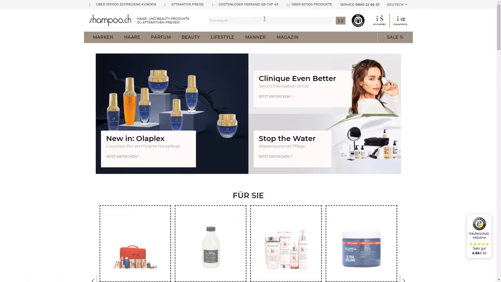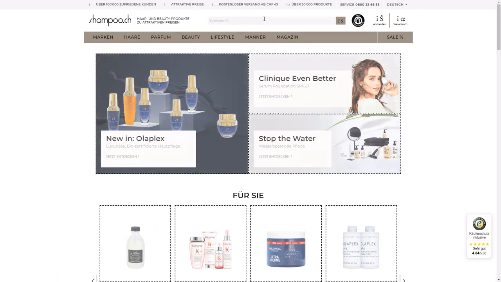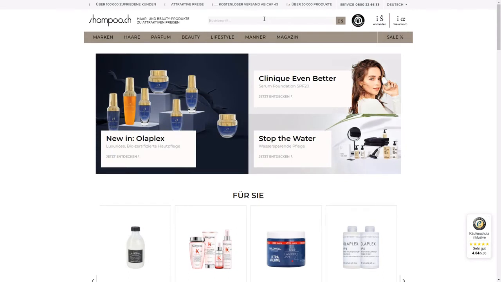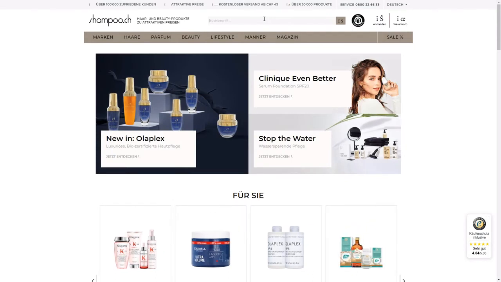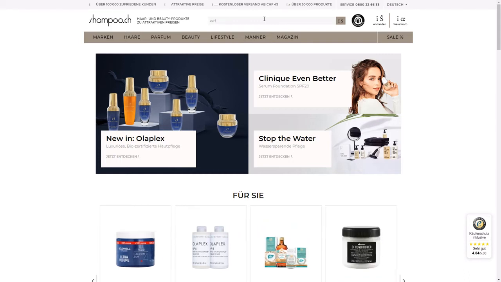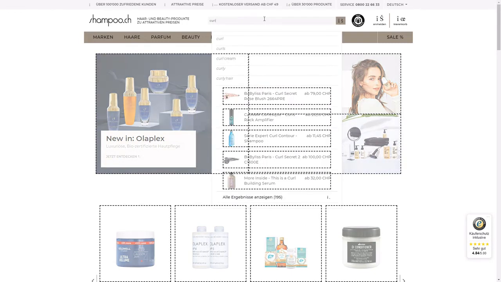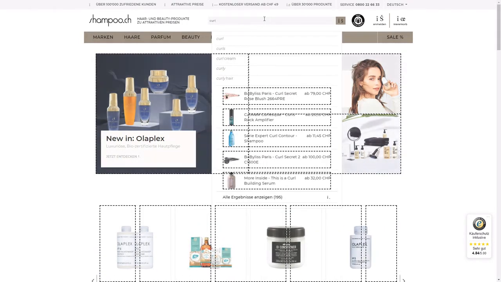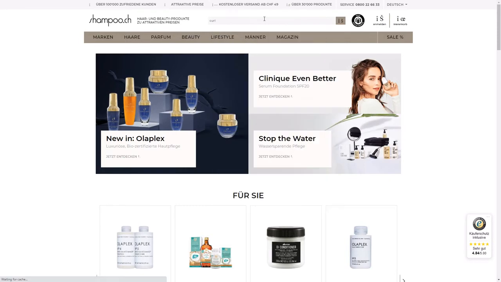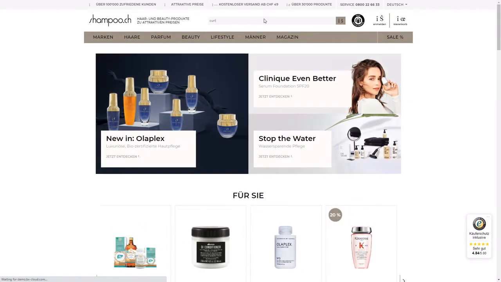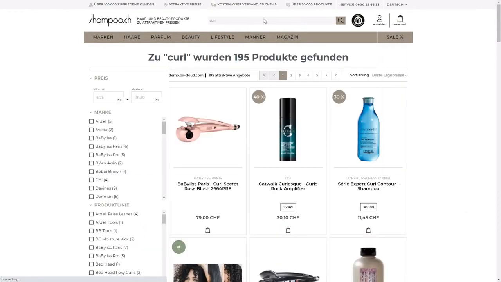So here we have made efforts to show in this demo how we can mix the experience of content and of products. Of course, it's just one way to do it. So if I search here for curl, we can see that the system shows me these recommendations. And then when I go into the search results, we see the search results. So this is also completely driven by Boxalino. All of the facets here are completely coming from Boxalino.